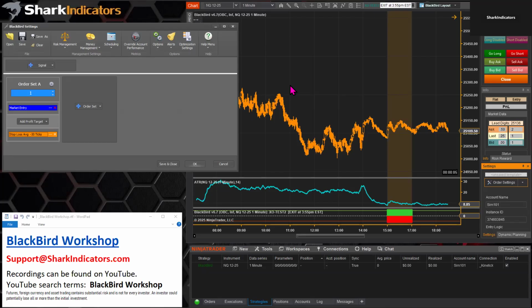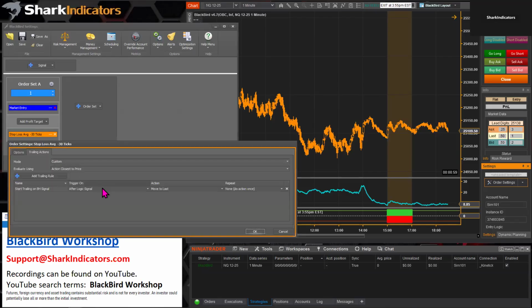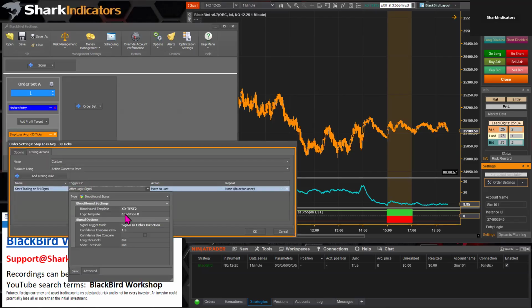no higher. If Blackbird's running on a 10-minute chart, then it should make sense that your 5 minute time frame that's running inside of Bloodhound, those 5 minute signals only get read every 10 minutes.